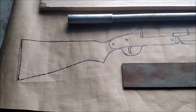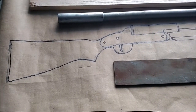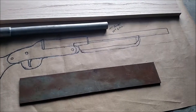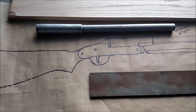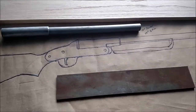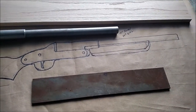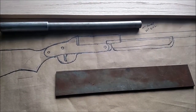All together it'll have a 19 inch barrel and be 34 inches overall length, which is well within the requirements to be legal. We'll get started and I'll give you some future updates on it. In some ways I think it's going to be easier than the 38 pistol I built.